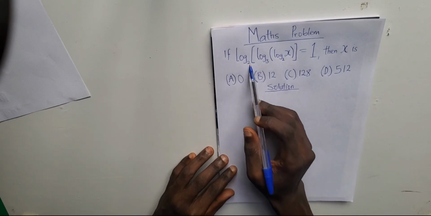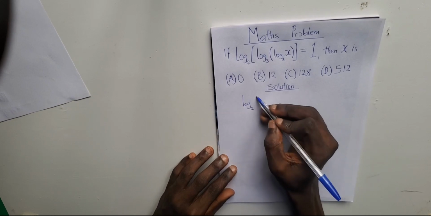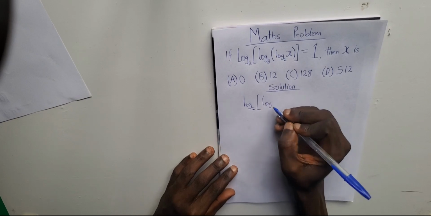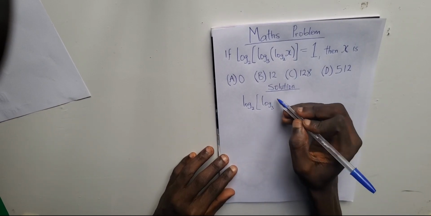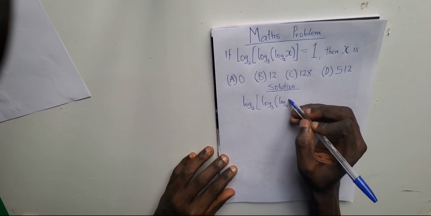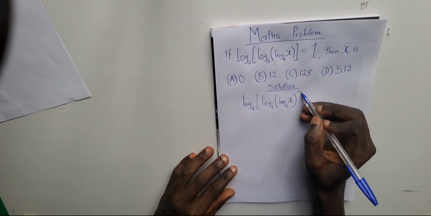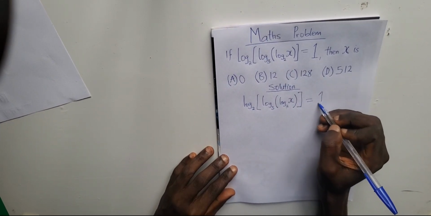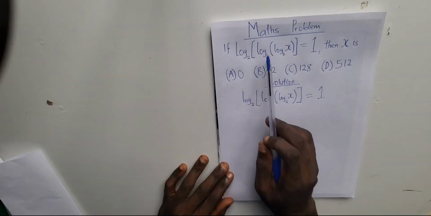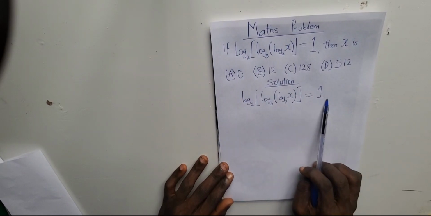Okay, so here I have log base 2 into brackets, log base 3 into brackets, log base 2, that is log x. This one now is log x base 2. Close the brackets. Everything equals to what? Equals to 1. Then we want to find the value of what? X. Okay, first thing we do is to write this expression back here, which is exactly the same thing as this.